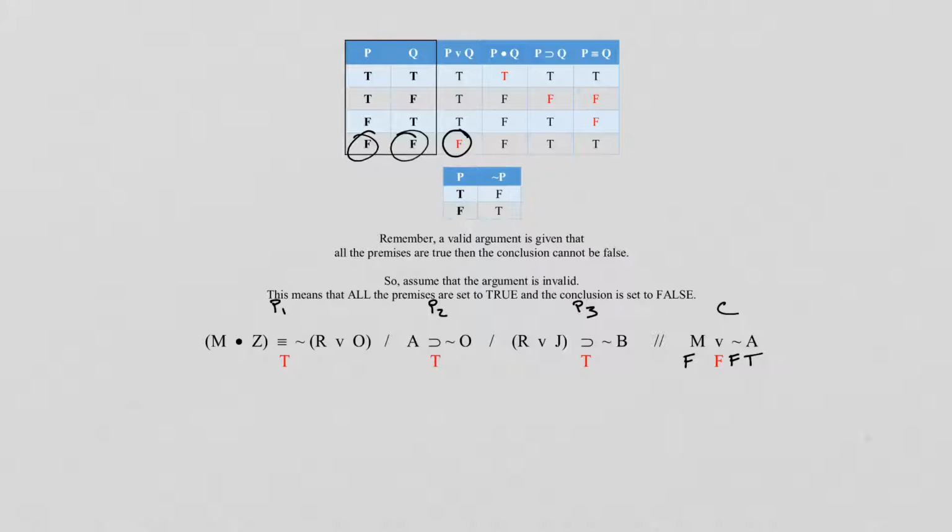Okay, we got the conclusion to work. We got a little something to start with. Let's see how far it can take us. So M is going to be false over here, and A will be true here. And I'm going to be honest, that did not help us out very much, did it? All right, well, we got a little something to work with.